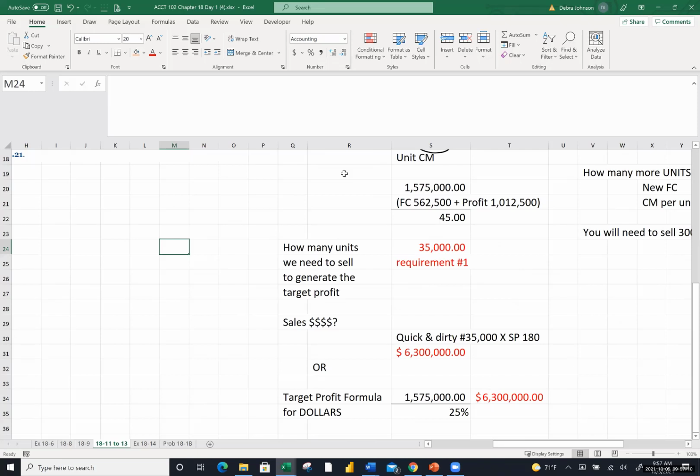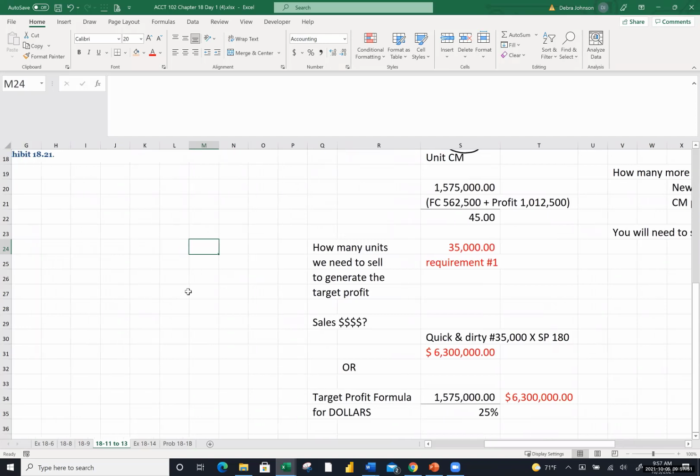So if you're wondering, sometimes McDonald's is across the street on the other side of Edinger from my house. If you're wondering, how does McDonald's make money selling you Big Macs for $1 sometimes? It's because they've reached a point where they're selling so much that it's almost pure profit. Not only that, they sell you a $2 drink. I haven't eaten at McDonald's in years. I have no idea what their drinks sell for, but they sell you a $2 or $3 drink that costs them 2.5 cents. So they offer these special products because once they hit a certain level, it's all going to the bottom line. Questions?